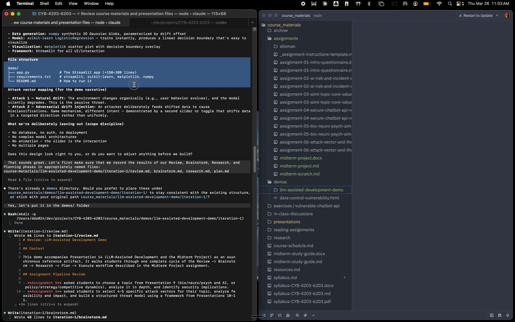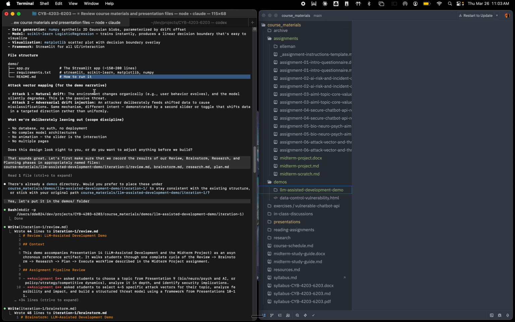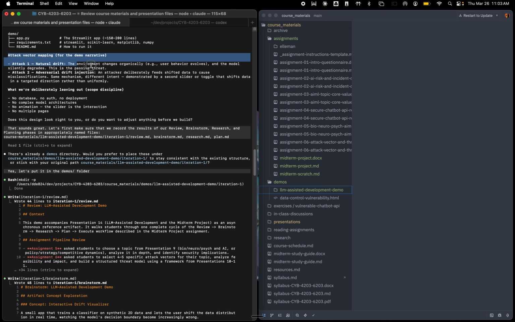Okay, then it gives me an example of what the file structure is going to look like. There's just a very simple app.py script, a requirements.txt file, and then a README that describes how to run it. It's going to be mapping what it calls two attack vectors, but actually, the natural drift and adversarial drift injection, to me, they're the same thing.